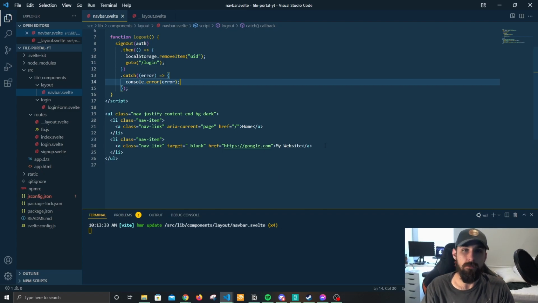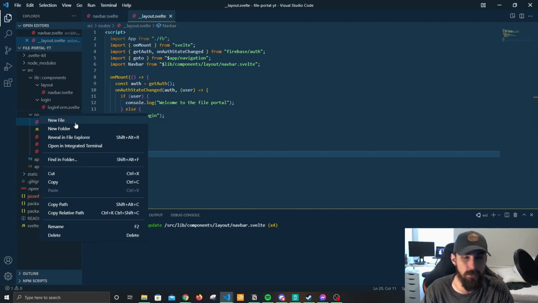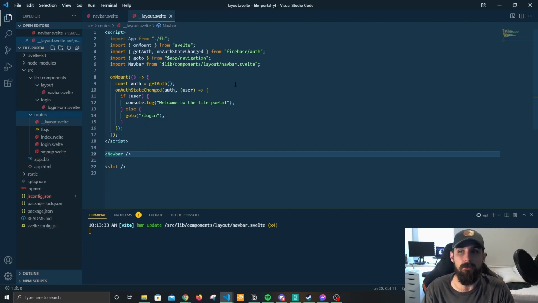What we need to do is find a way to track whether or not the user is logged in. And so what we're actually going to do is go back to our layout. We're going to modify some code here, but first we need a store. So we're going to have a value in our store that's a Boolean that says whether or not they're logged in.